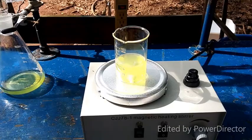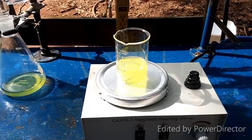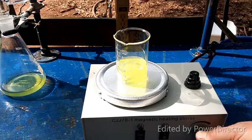Okay, so this has been stirring now for maybe 10, maybe 15-ish minutes, something like that. And you can see it has finally gone transparent. So this is the way that you want it when you're getting ready to start. Everything should be fully dissolved. There shouldn't be any solids left in there. So, yeah, you do have to stir it for a little bit.